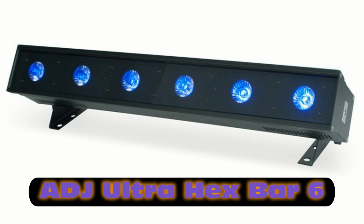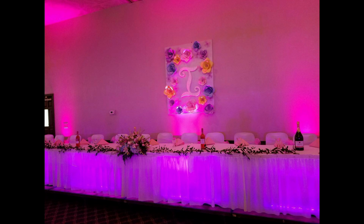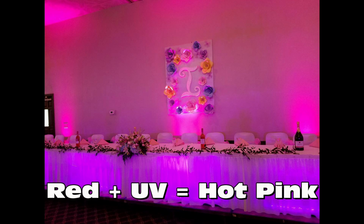Now, in the middle, we used an ultra hex bar. I believe it was an ultra hex bar 6, just because that's what we had available to us. I thought a bar would be nice because of the big picture on the wall with the flowers on it. The reason we ended up using hex LED is because you get red, green, blue, white, amber, and UV. If you combine the red and the UV, you get a hot pink on hex LED.